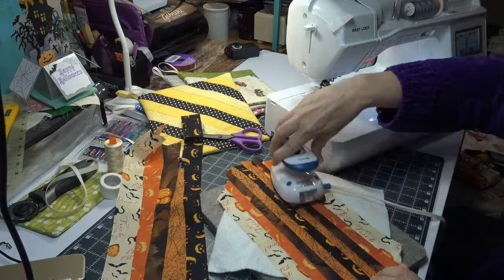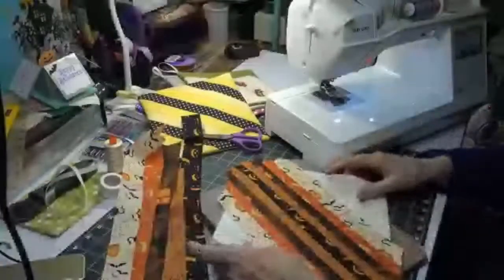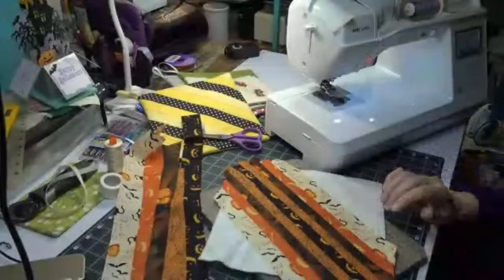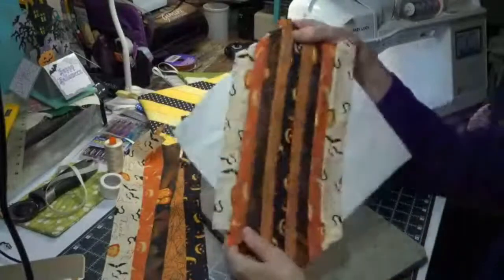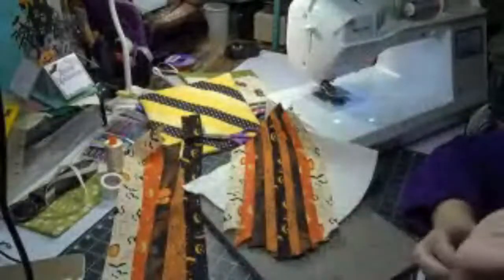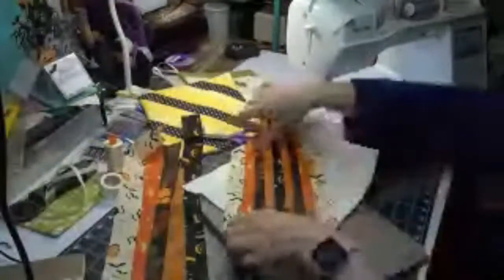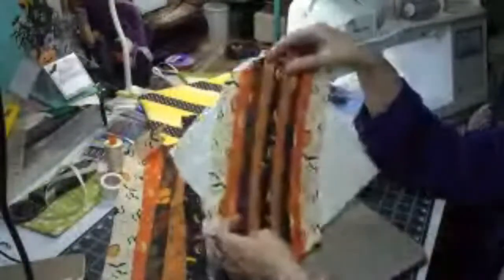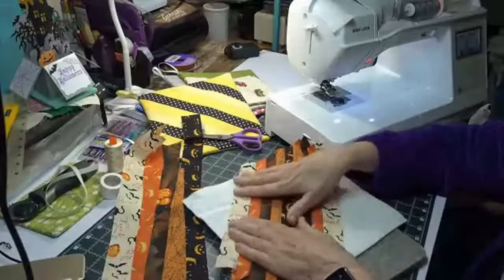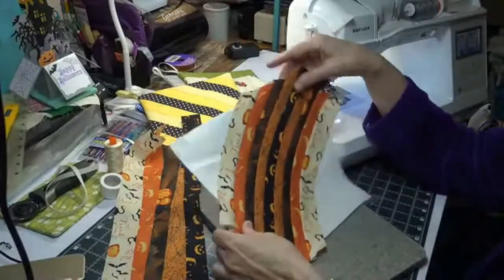Again, I tried to stay away from the edges of my strip. Oh, excuse me, my chair's leaving me. Okay, so I'm just going to stop for a second, see if anybody has any questions. Hold mine up. And again, I don't have the same amount on either side. That's what I prefer. If you want to be exact, that's okay. But remember, the potholder, you don't need to get out the ruler and all that stuff.